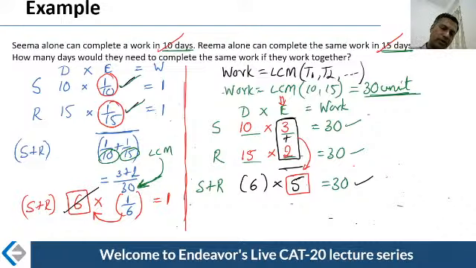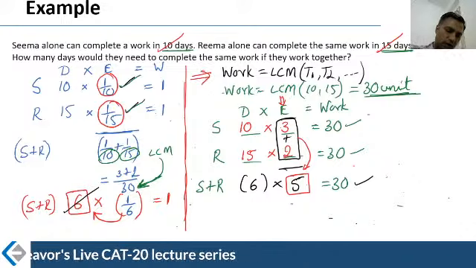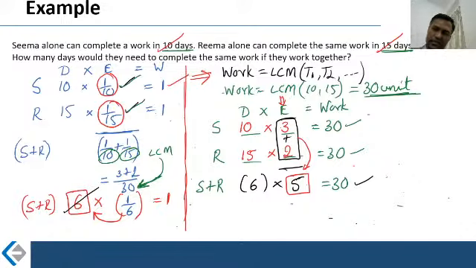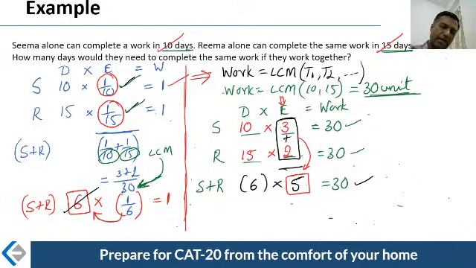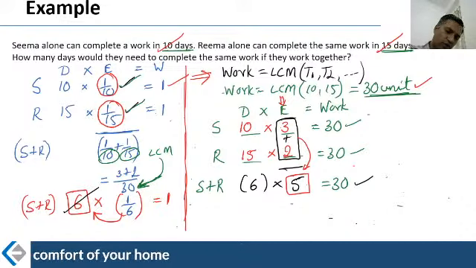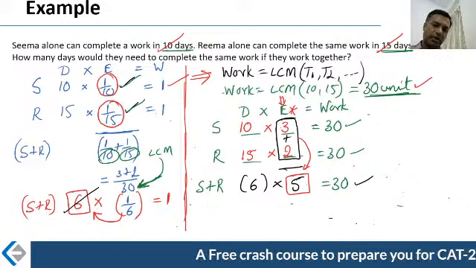Therefore, two important things here. Number one, decide the work. Start by deciding the work. If you decide the work as one, so be it. Then it's a fraction method, and you will be taking the unitary method. Or you can decide the work dynamically. I will take some number of my convenience. What should that convenience be? Take the LCM of the time durations. That's how you decide the work. Once you decide the work, then you always focus on the efficiency. Efficiency becomes important there.